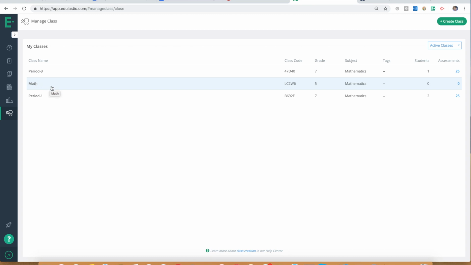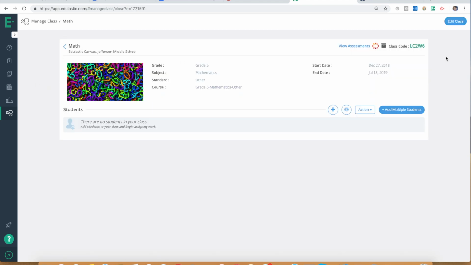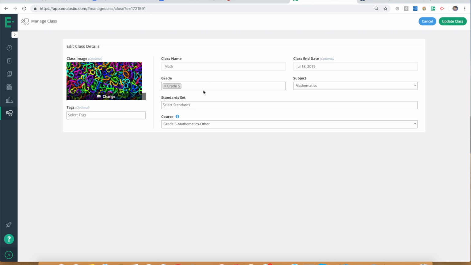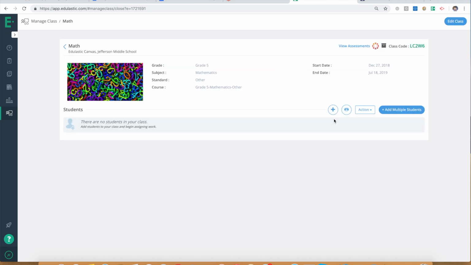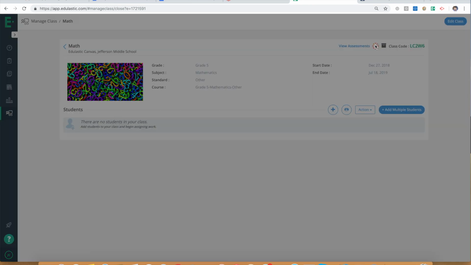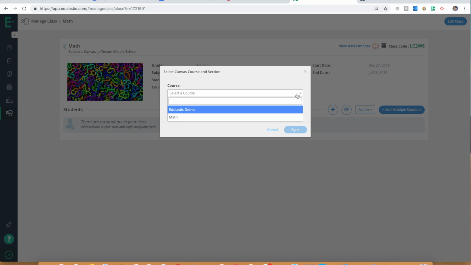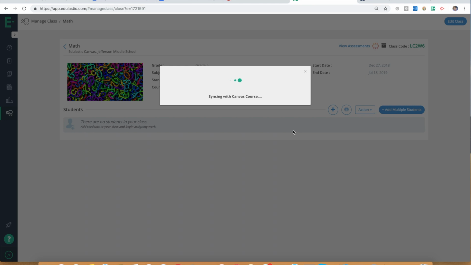It just makes it easier. If you are unsure if the naming is right, you can always click on Edit Class and it will allow you to change the name, change the topics and so on. Now, when I'm ready to sync with my Canvas account, I click on the Sync button. The issue here is going to be that I have no students, and so ultimately this will fail.